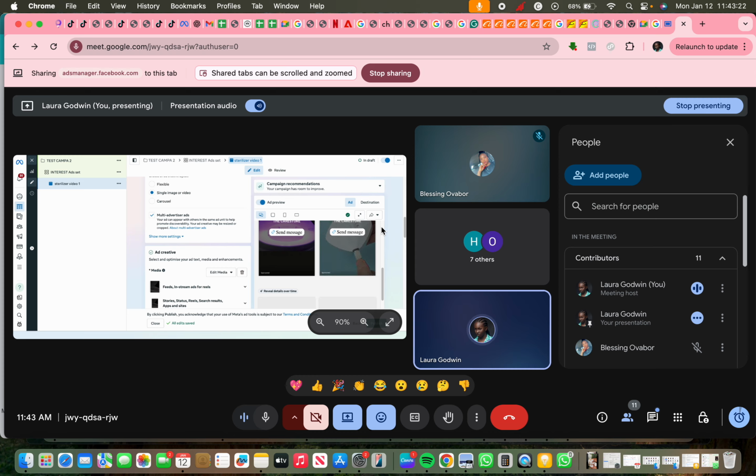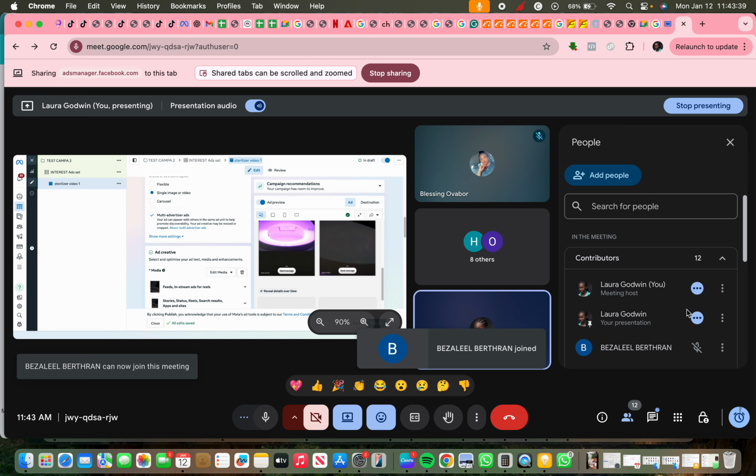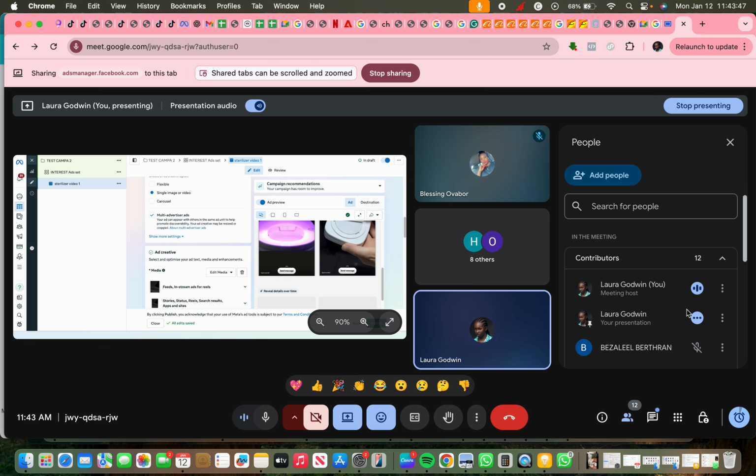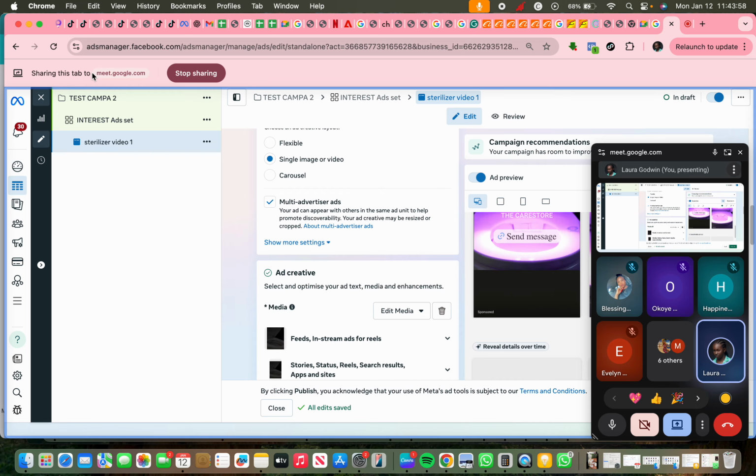So all those things, every campaign can be multiplied, every ad set can be multiplied, every ad level can be multiplied. Everything, you can multiply them into 100, you can multiply them into 200, depends on where your power can reach. So let me show you how we do that and why. I'm going to explain why I do that. Like I said, it's a strategy I used for my campaigns.